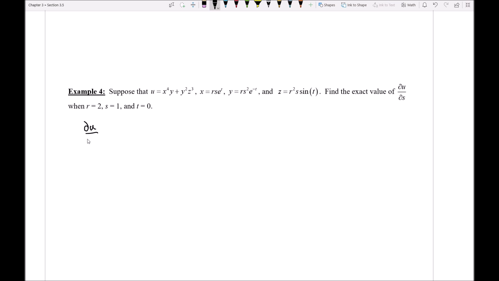So I'll note right away that if I want to calculate my partial derivative of U with respect to S, I'm going to have to start by doing a partial derivative of U with respect to X. That's going to get me 4X³Y, and then I'll have to do a derivative of X with respect to S, which in this case is going to get me Re^T. So then I'm going to have to go ahead and add and change things up. I'm going to now have to do a partial derivative with respect to Y. It's going to get me X⁴ plus 2YZ³, and then I'd have to do my derivative of Y with respect to S, which is going to be 2RSe^(-T).